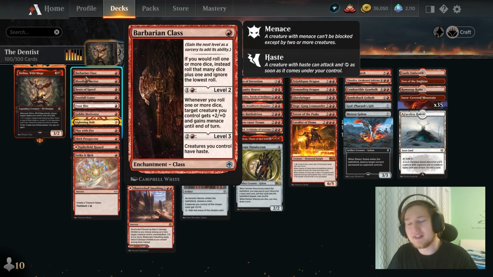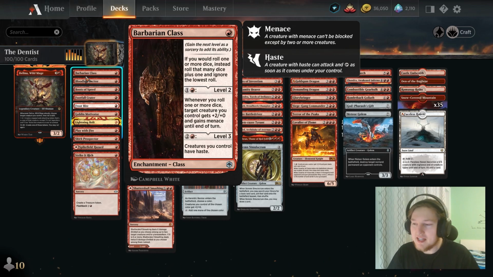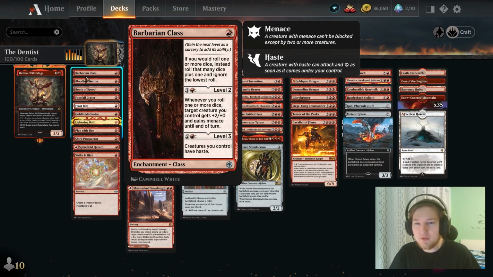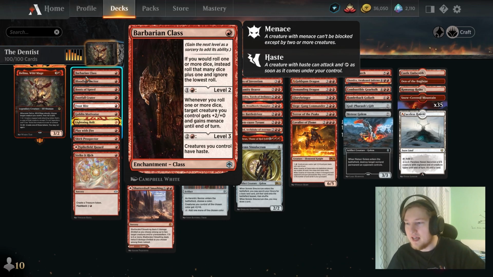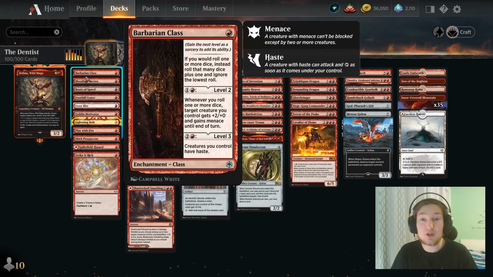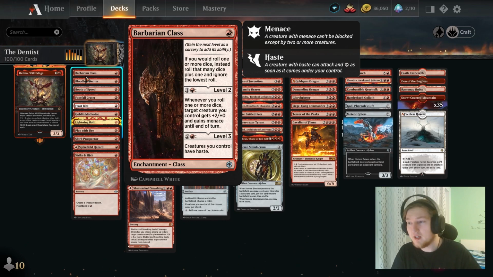The best card in the deck by far for this strategy is Barbarian Class, because this says whenever we roll 1 or more dice, we instead roll twice that many dice. And it's just absolutely insane, because what ends up happening is that our odds of rolling multiple dice and creating multiple copies and chaining them together is getting increasingly likely, and that is just amazing.